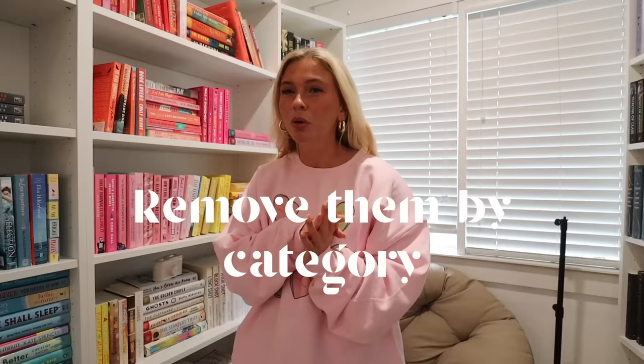That's fine with me. Okay, so how I think I'm going to remove them off the shelf is I'm going to remove them by category. So we're going to go literary fiction, adult fantasy, young adult fantasy, dark romance, romance, and then categorize romance like young adult romance, or maybe they're just Christmas books, or maybe they're just hockey romances, maybe sport romances, like put them in by author. That's how I'm gonna do it. But first of all, I'm just gonna take all of the books off of the shelf and then start piles.